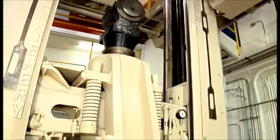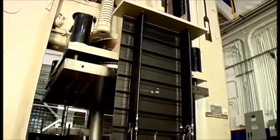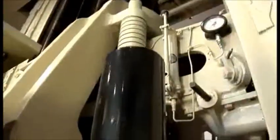What are you doing with this piece? Okay, this panel was fabricated by Boeing. We're going to do the testing here, and what we're going to do with it is we're going to put it in this test machine, so we're going to slide it back. We're going to take the platen here, raise it up, put the panel underneath it, and then position the platen so that it's just at the top of the panel.